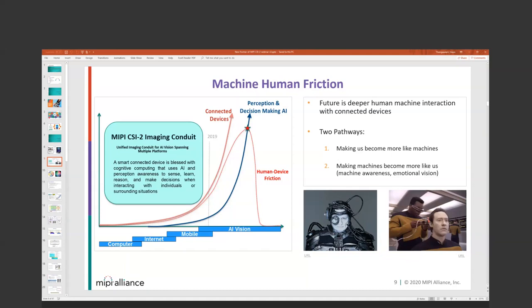And it is fair to say that there are a couple of startup companies that have come out of stealth mode, which are indeed pursuing the first pathway, quite literally drilling holes in the back of individual skulls and deploying nodes to monitor neurons, as well as generate biochemical electrical discharges to mimic objects in the visual cortex. The second is what the MIPI member companies within the Camera Work Group are very much pursuing and very much dedicated to rapidly advancing the solution phase, and that is making machines become more aware of the surroundings. But equally important, and this is a theme that hopefully will come through in today's presentation, is to establish a deeper connection with us, with the end users.